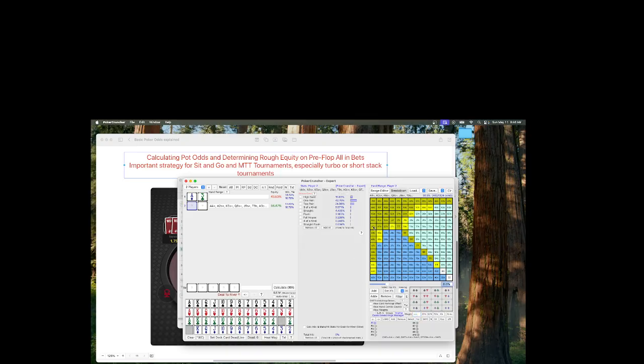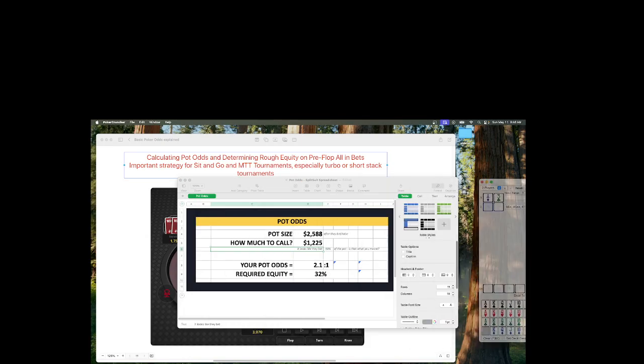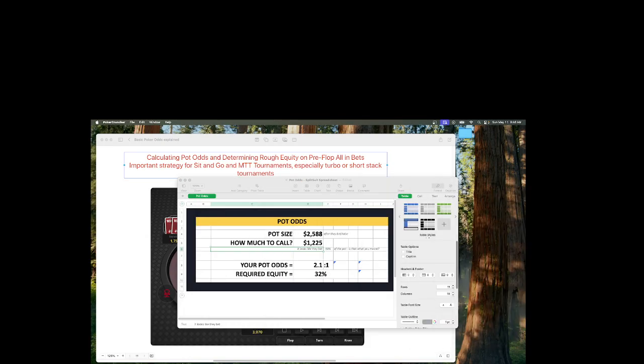So let me clear this out. Let's say even if he was shoving top 15% of hands in this situation. So we could be getting 35% equity with ace three. Because even ace three against ace king, you're going to be about 33% approximately in that range. So you'd be justified in making that call.